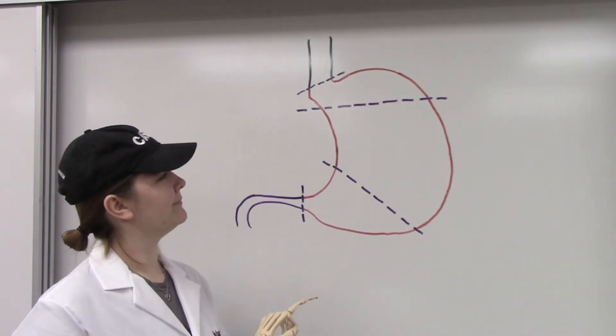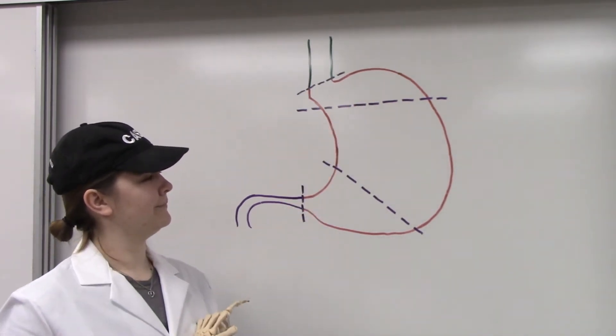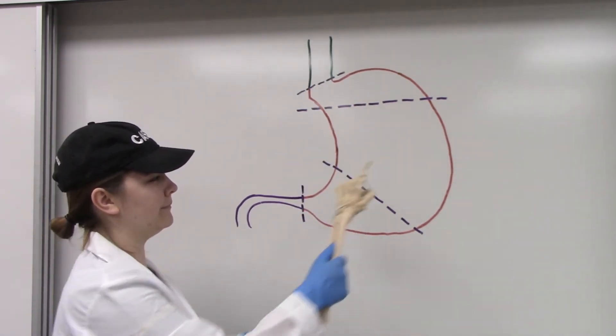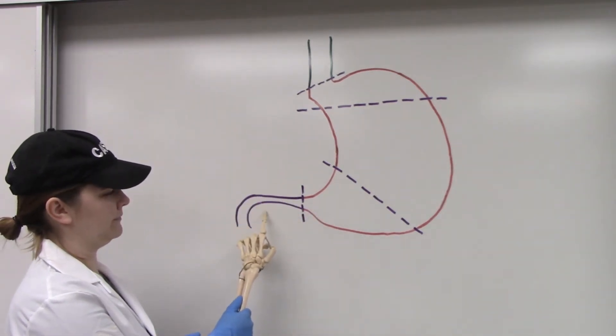There are three parts of the stomach. First is the fundus. The second is the body of the stomach. The third is the pylorus, which is where the stomach meets with the first section of the small intestine, the duodenum.